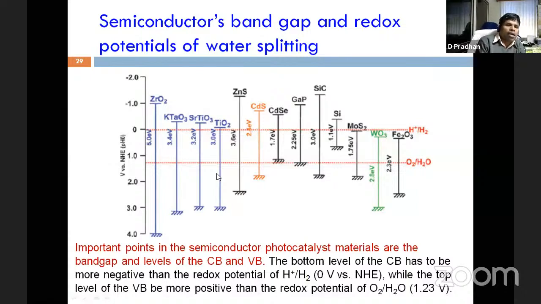But again, you cannot use a very large band gap material because it will not absorb the visible portion of the solar light. We want a semiconductor which can absorb more of the sunlight, that is, in the visible region. So the band gap is supposed to fall in the green region, where we have maximum intensity in the electromagnetic radiation of the visible light. So those factors have to be considered. As I said, corrosion resistance has to be there. So all these factors have to be considered.